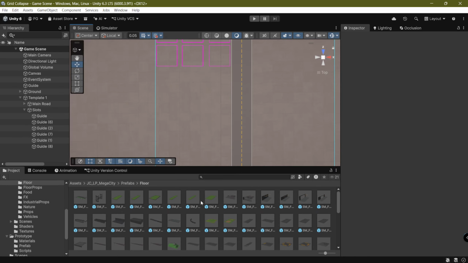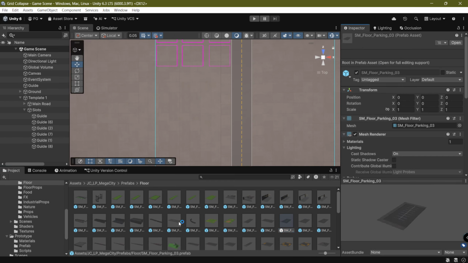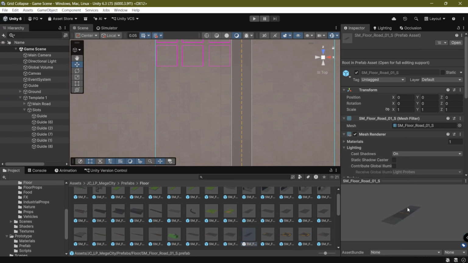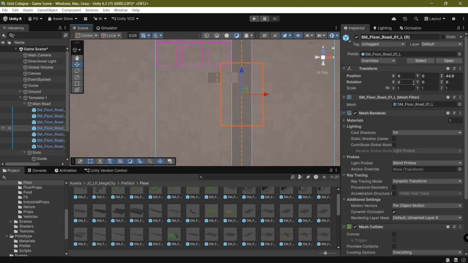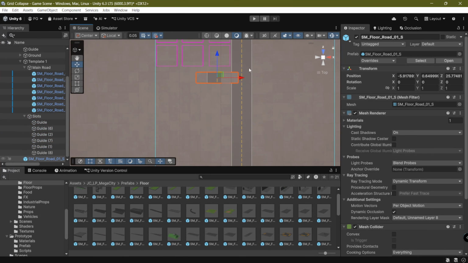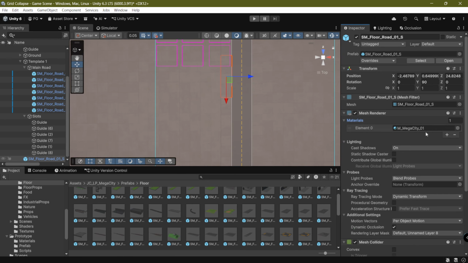And let's find one. Okay, let's just use this one instead. So this one, and then this one, we can then just rotate it 90 degrees on the y-axis, like so, and place it here. Let me just increase.